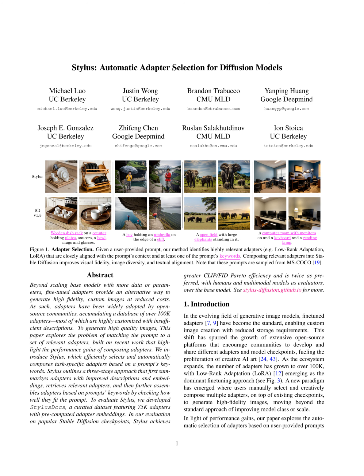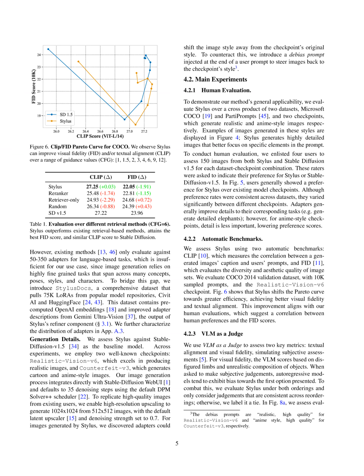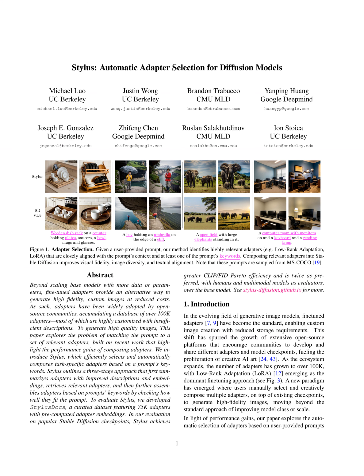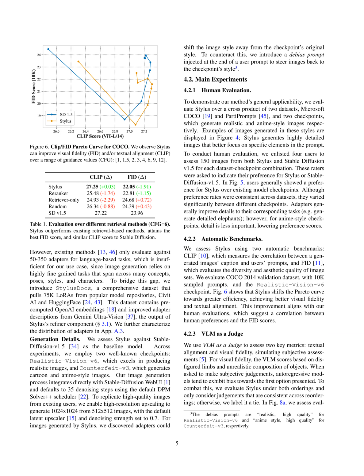The method, Stylus, is validated and tested in the paper through a comprehensive experimental setup. The authors introduce a dataset called Stylus docs, consisting of 75K LoRAs with pre-computed embeddings and improved adapter descriptions from the refiner component of Stylus. They evaluate Stylus against the Stable Diffusion v1.5 baseline model using two well-known checkpoints, Realistic Vision v6 and Counterfeit v3.